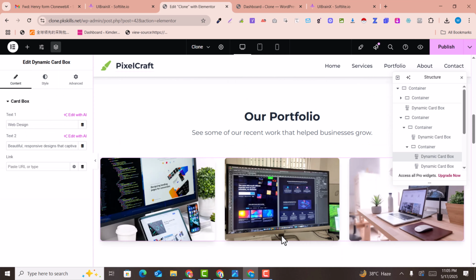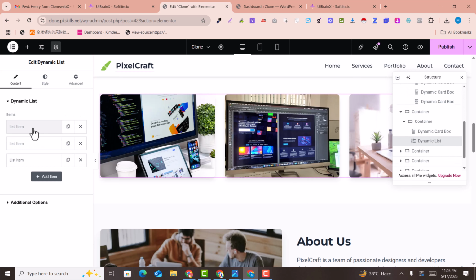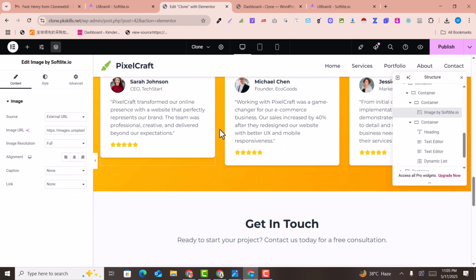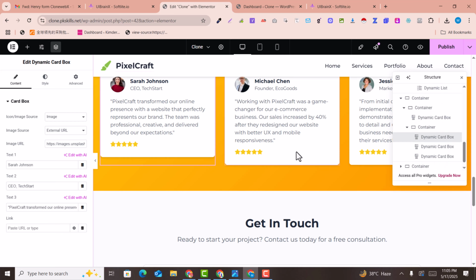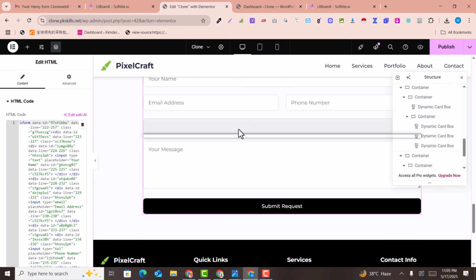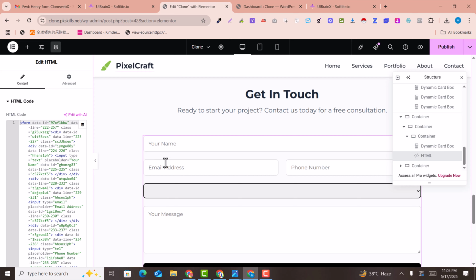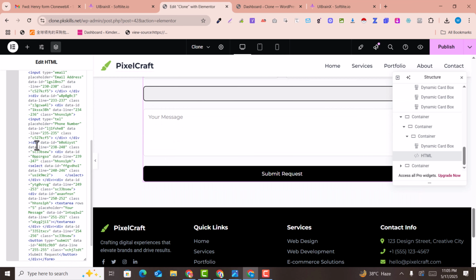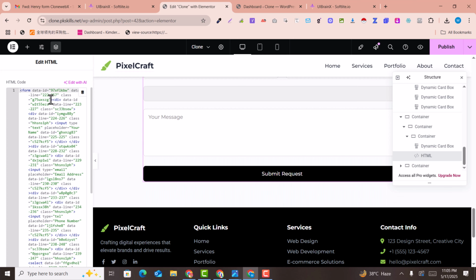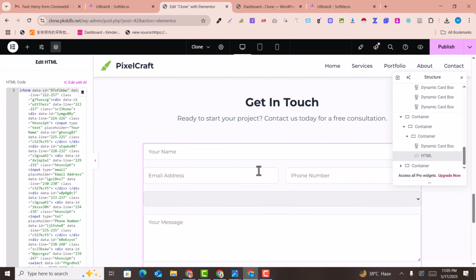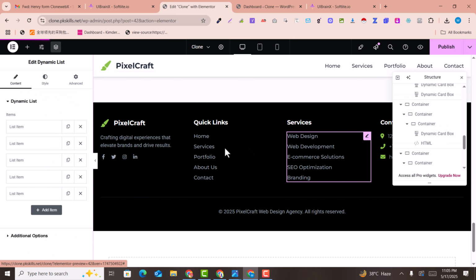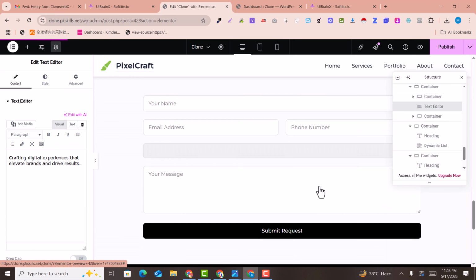And if you click here, these are the images that are the listicle items that you can easily change. This is the text for the about us area. You can easily change anything that you want here. For example, this is the form, so you can replace it with the form of Elementor, and because this is the free version of Elementor, in Elementor Pro you will see this form as well. And this is the footer that you can easily change, anything that you need.